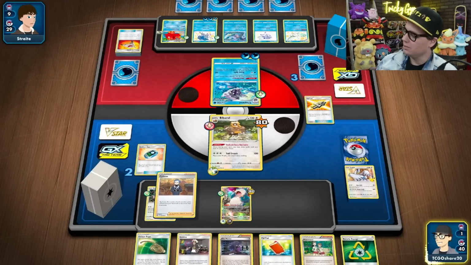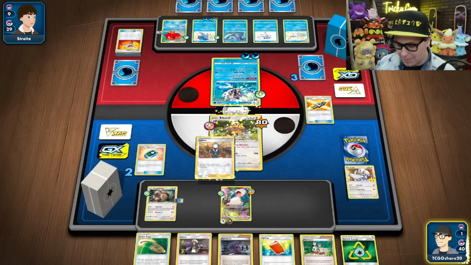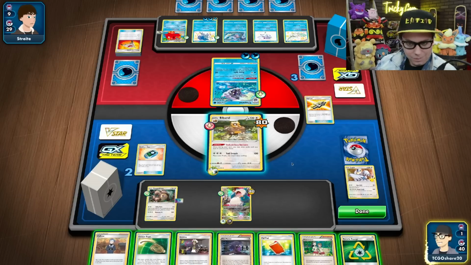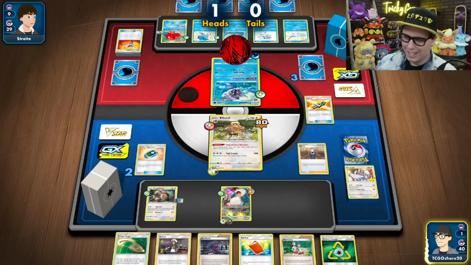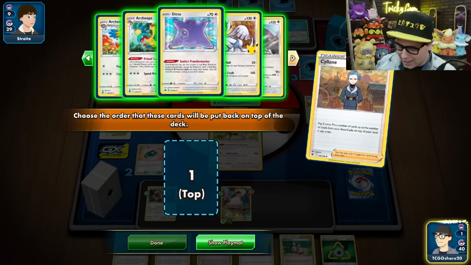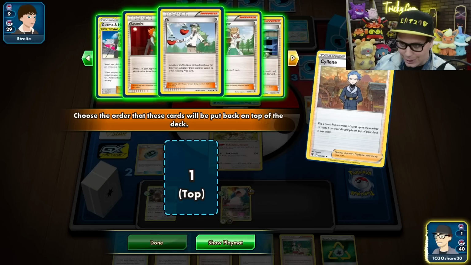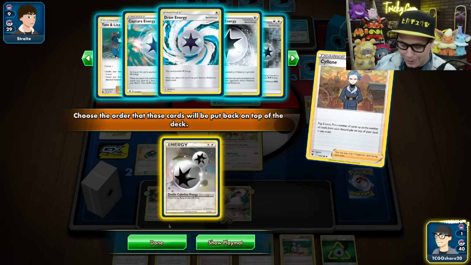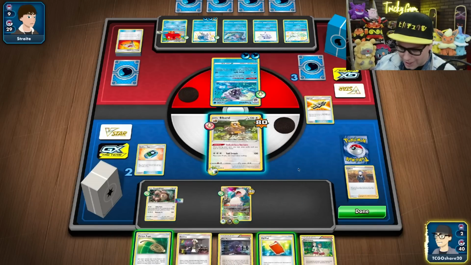Do you guys feel me? Am I about to Cyllene a double energy? Right on top of the deck, dude. Come on now. 100%. Let it rip. Easy. There we go. That's all I needed right there. Just put one of them there, double colorless, back on top of the deck. Perfect. Recycle energy here.